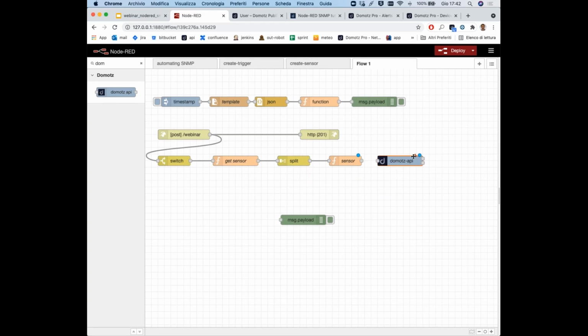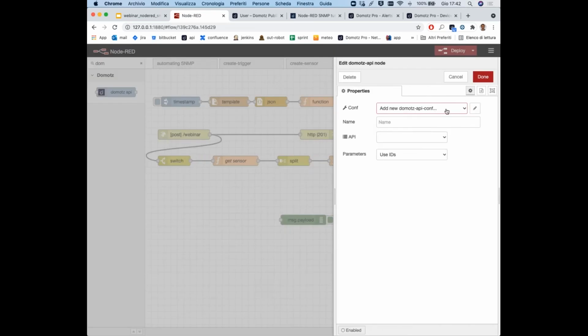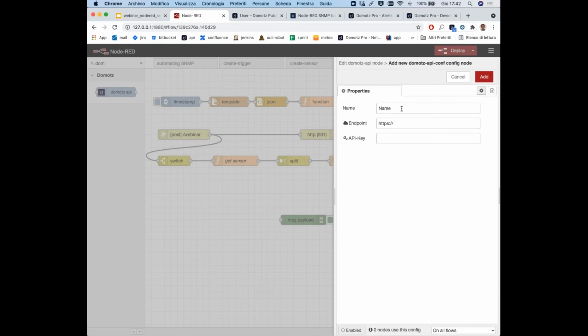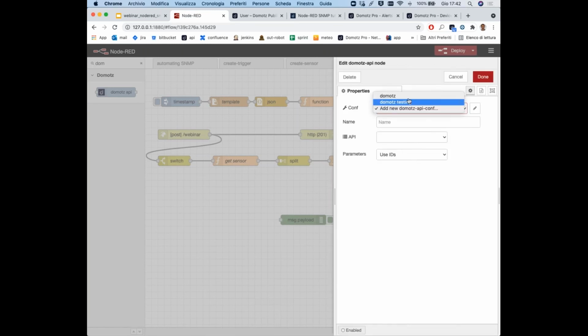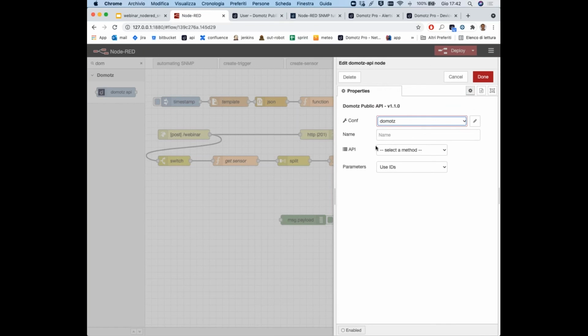So we provided a plugin called the Domotz API. Here you find the node that permits you to call the Domotz public API. And the idea is you just have to configure it, giving the API key and the endpoint where you want to perform the Domotz call. I already have configured this. I give this a name that is create sensor.